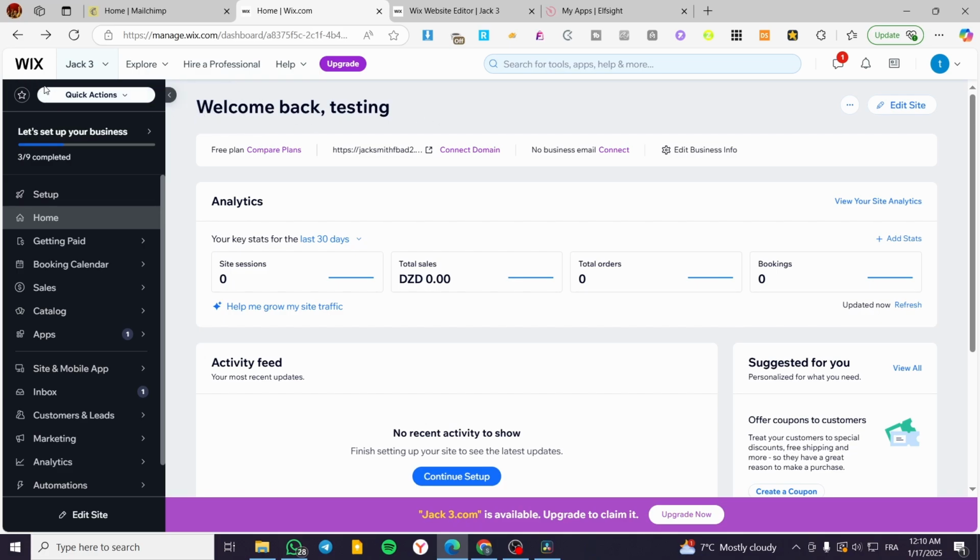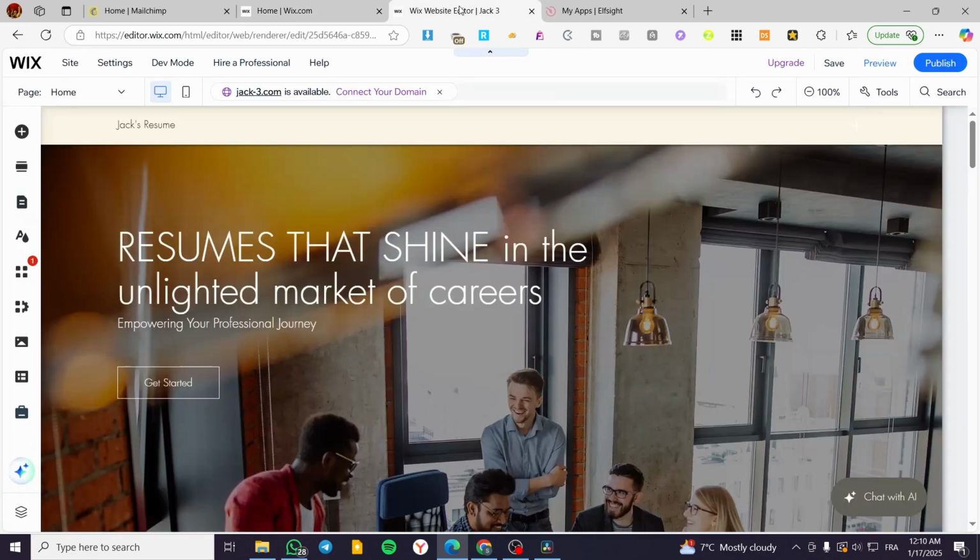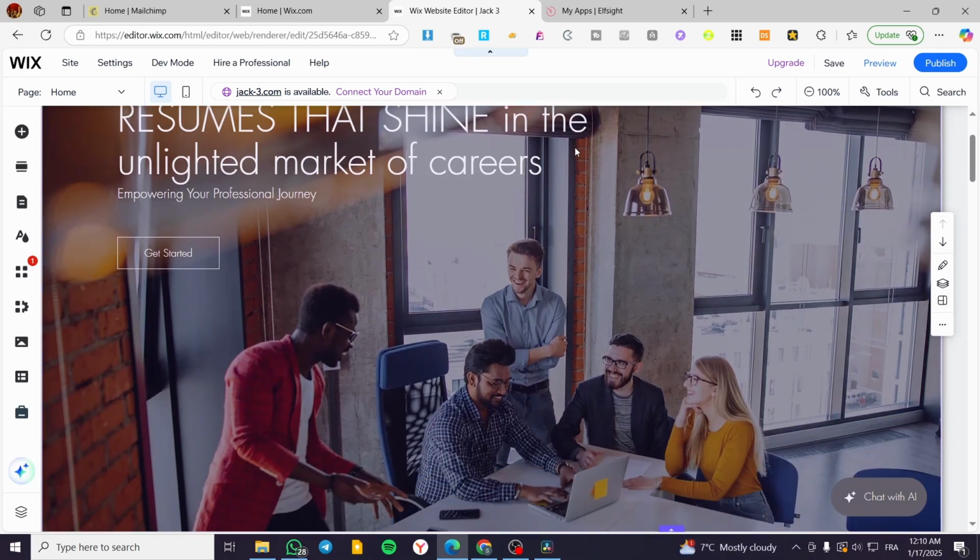So you are going to head over to your website on Wix. Basically you are going to head over to wix.com, then sign in to the platform with an account, and then you are going to select the website, and here we have the website dashboard, as you can see. Now, what I am going to do is click on edit site or design site. It may be different, maybe not, on your screen. After that, you're going to see the website loaded. And from here, we are going to start the work right away.